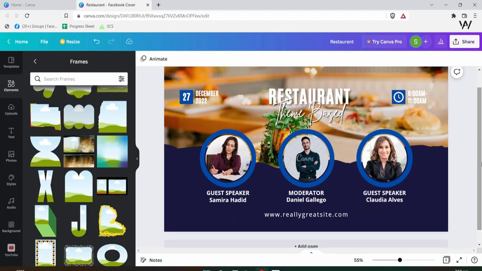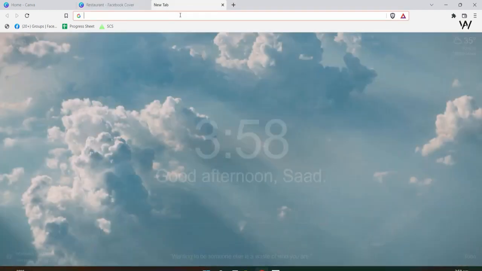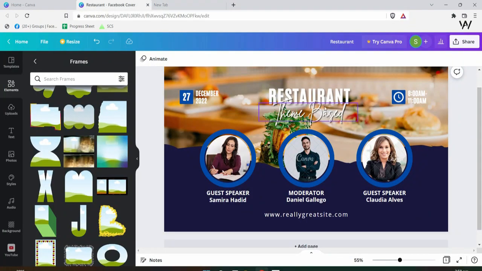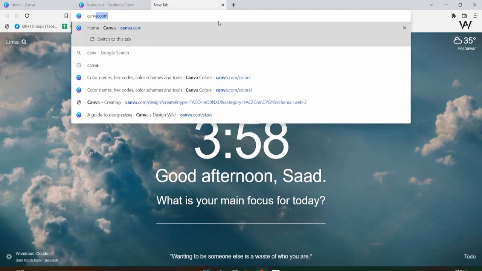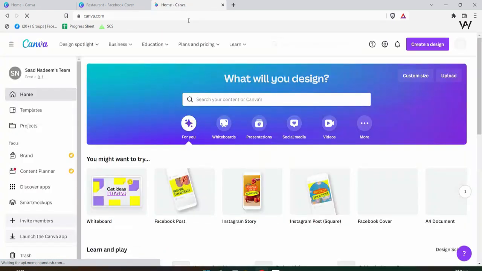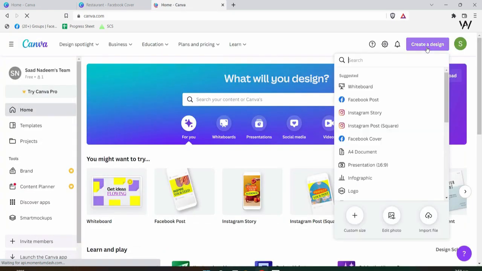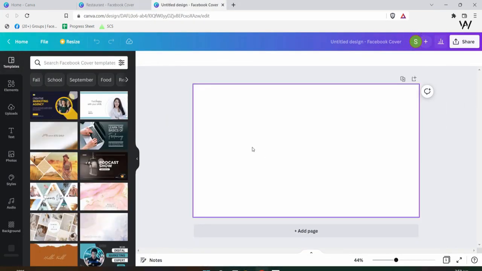Now, in order to learn this designing sense more properly, let's say this one is our final design. So now I'll try to create this similar design from scratch. So we will use a Facebook cover. That's it.